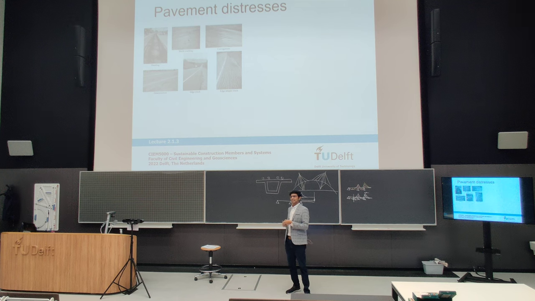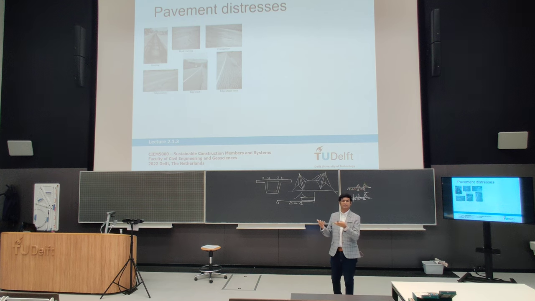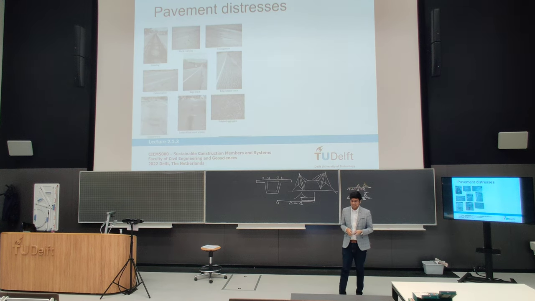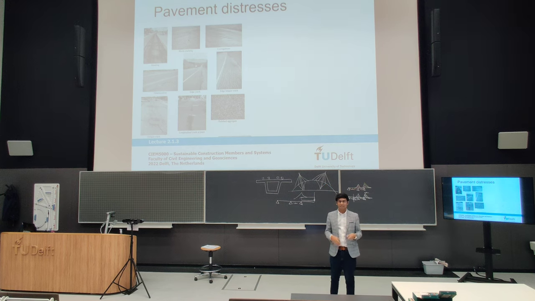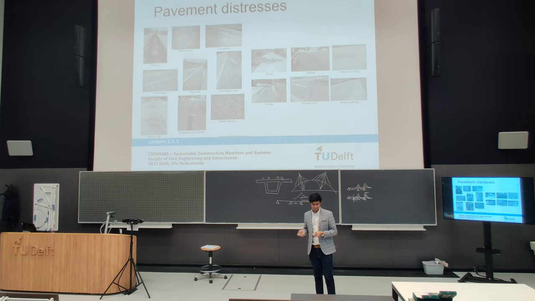Yes, now we need to understand the distresses. We call them diseases for the flexible pavements. These flexible pavements have a lot of different diseases. We have to be able to understand each and every disease, then we can be able to cure the diseases for the roads. The first one is bleeding. It's more like the asphalt material will come on top of the surface, and it can lead to skidding and reduction in the life. We are not going to discuss each and every distress, but we are going to see some of the important ones, like polished aggregates due to the traffic conditions, then potholes, raveling. Raveling is a very common distress in the Netherlands for the porous asphalt.